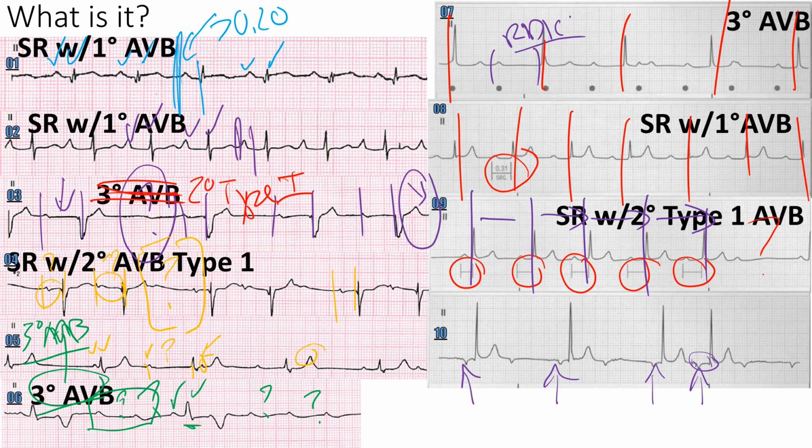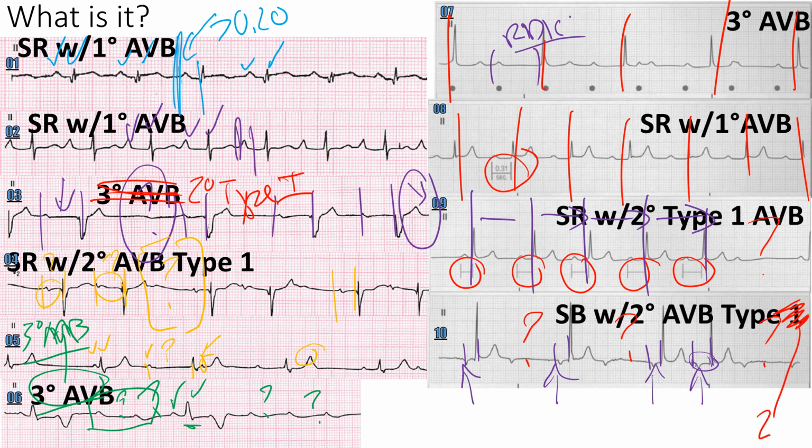So type 1s have longer, longer, dropped. Is that what we're seeing here? Those PR intervals, if you measure them all out, they are all the same. So what I have here is dropped QRSs, right? Dropped QRS right there, one right there. This is making its way towards a third degree block, but it's a second degree type 2, which is the natural progression. It goes first degree, second degree, third degree, right? So that's a sinus Brady with a second degree AV block type 2.